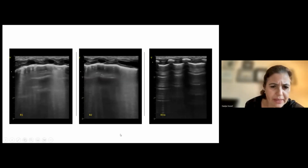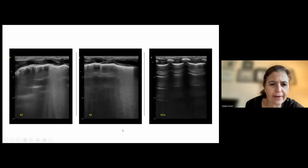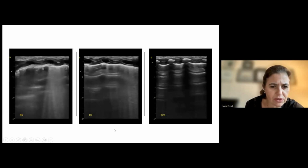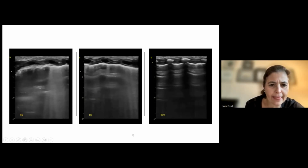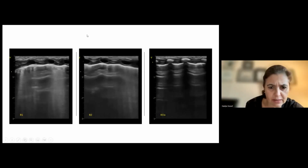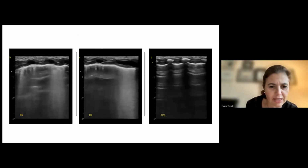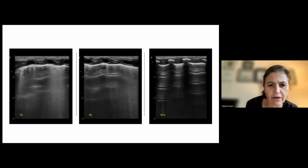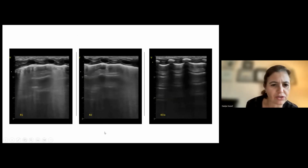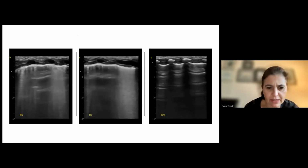But my suggestion would be to see if you could play a little around with your presets, because the image seems a bit too dark. No, when it comes to your gain, all this seems fine. I'm just thinking about the lung sliding, and the whole image looks a bit muted. Your filters maybe are not perfect, which is very strange to say for lung ultrasound. But what I want to say is that your preset is probably not ideal for lung.